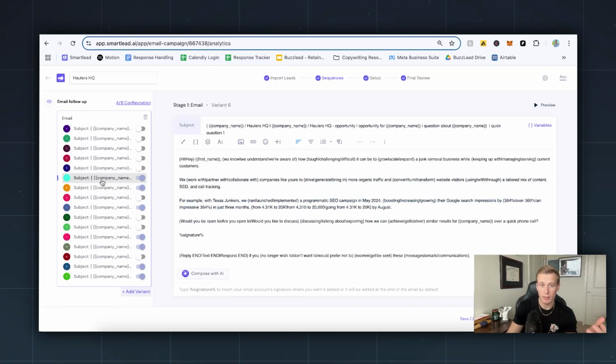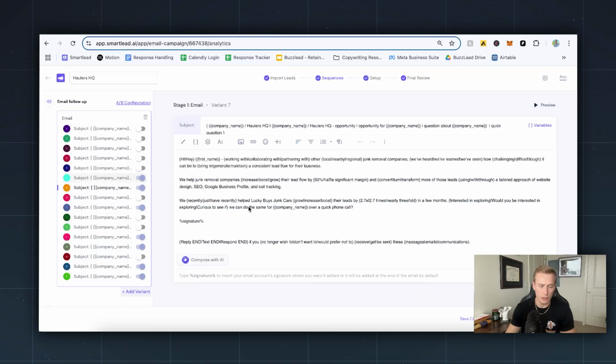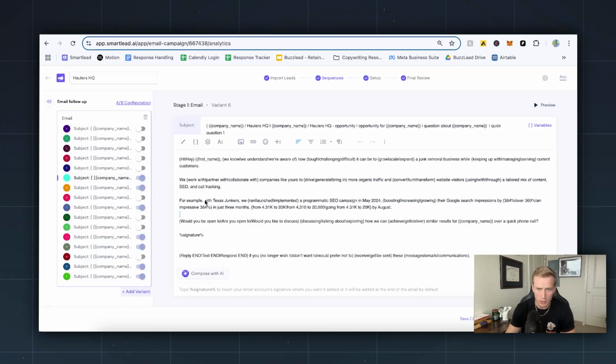Now, what we find is you get into scripts like these, and it's a little bit more straightforward, right? We call out a known pain point. We talk about how we work with organizations like them. The important thing here is we work with, we partner with, we collaborate with. We don't like to use the word help. I think, psychology wise, when script writing, when people hear the word help, it just triggers a resistance level. So we like to use the word partner or collaborate with. And then we reference a case study with a low friction CTA, this one going for booking times to chat a little bit more.